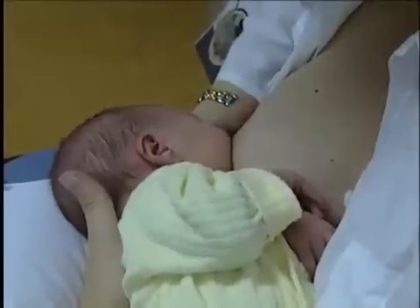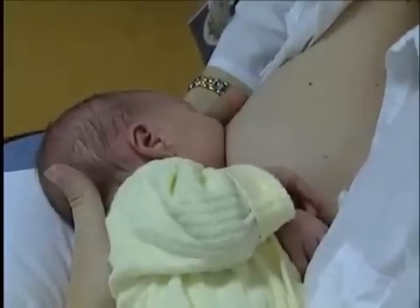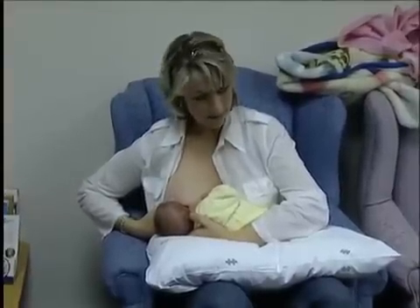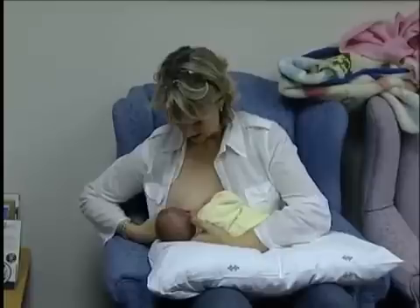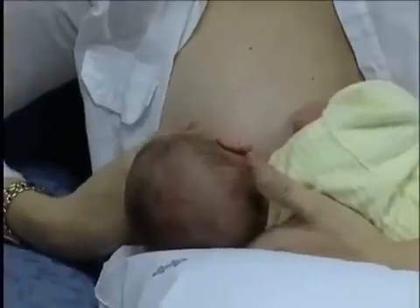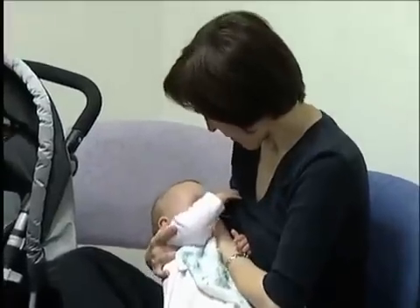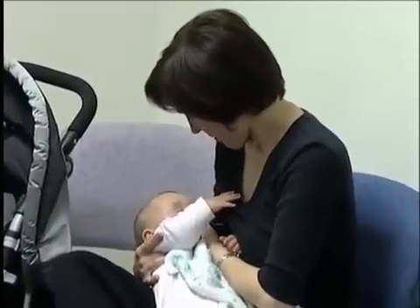Oxytocin is responsible for making the milk available to your baby by causing tiny muscle cells within the breast to contract, squeezing milk from the milk cells, widening and shortening the milk ducts, and releasing milk to baby via the nipple. This release of milk is called a letdown or milk ejection reflex. The breasts don't flow all the time — the letdown is like the baby turning the tap on. Several letdowns occur during a breast feed; some women feel the first one but none feel the subsequent ones. According to research from the University of Western Australia, baby receives about 35 mls of milk per letdown. The only determinant of the amount of milk baby receives is the number of letdowns that occur during a feed, not the numbers on a clock.